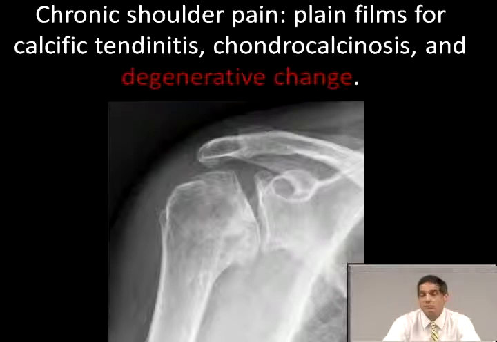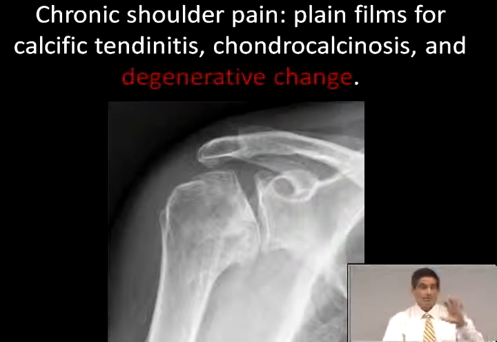And then crystal deposition, like CPPD, crystal deposition disease, if you've had that repeatedly. Any other cause of destruction of the cartilage, an inflammatory arthropathy or infection, which has resulted in destroyed cartilage, and then led to the development of secondary osteoarthritis. So there's things to think about if you see bad osteoarthritis in a shoulder joint. There's usually some underlying process there. It's usually not just an idiopathic osteoarthritis.